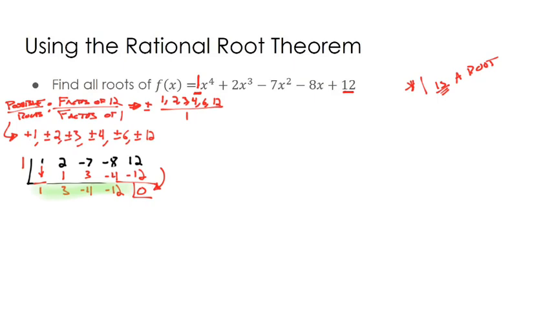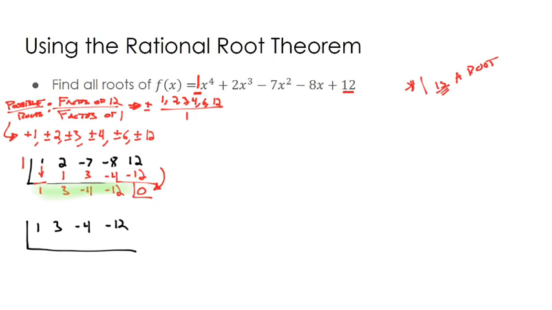But basically I can just take that and copy it down here. And let's keep going. As far as knowing what to guess now, notice we still have factors of 12 over factors of 1, so you could just keep trying all your same roots. And the other thing that I want to say is just because you used a 1 once, that doesn't mean it's not necessarily going to work a second time. So you may want to try that again, but we don't want to try the negative one. We already established the negative one does not work.